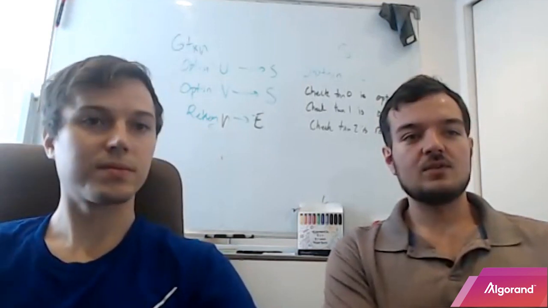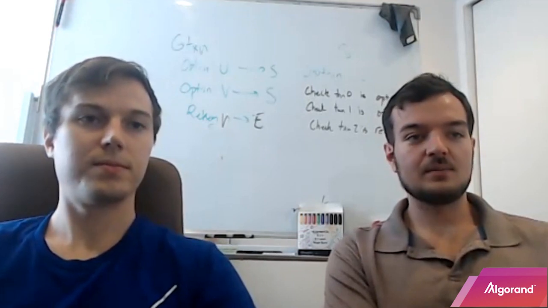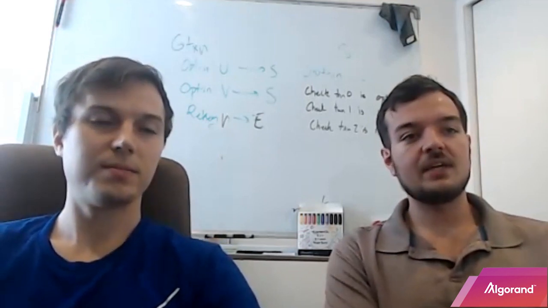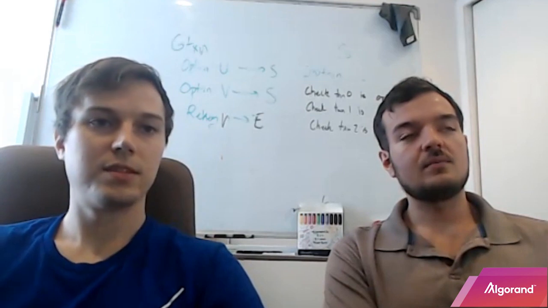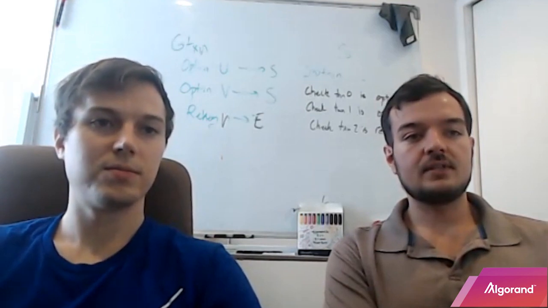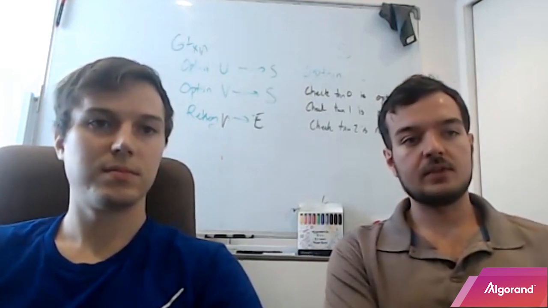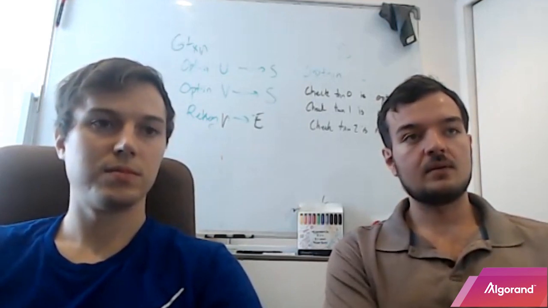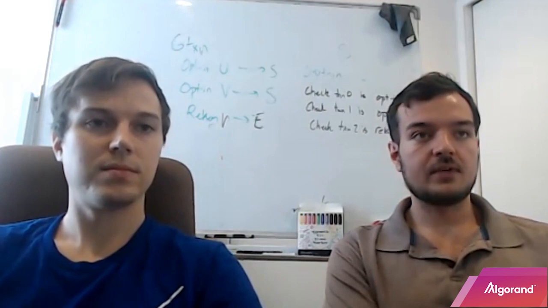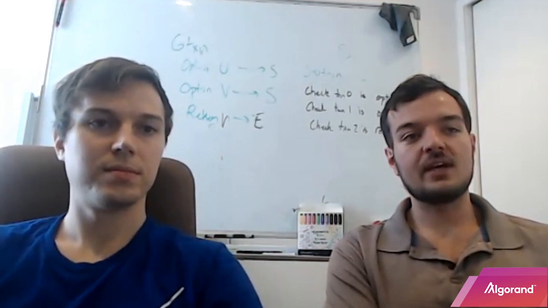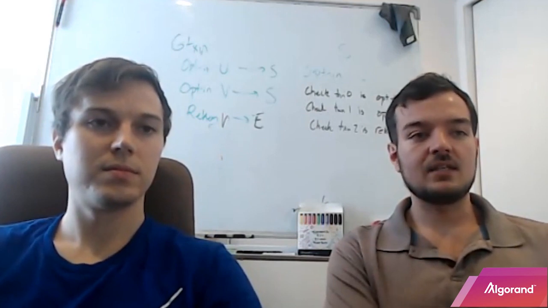Yeah. So for us, we saw a few projects being built and one like Yieldly was already on the main, but we saw this opportunity in the lending space. So I think it makes sense for an early DeFi ecosystem to have the ability to, when there are a few major tokens, earn passive income, but also be able to borrow to do certain things, like add leverage and short. So this is just a very clear financial primitive that you should have within a new financial system. So I think that's where we got the idea for AlgoFi, but then Owen and I were thinking this can become a lot bigger.